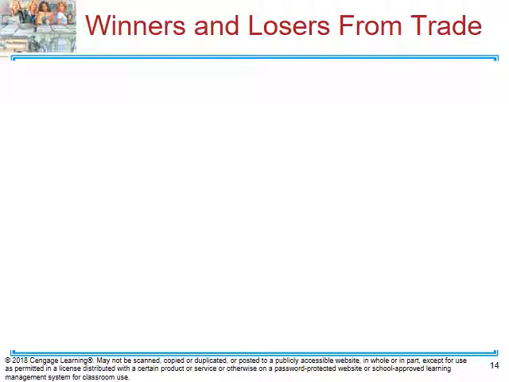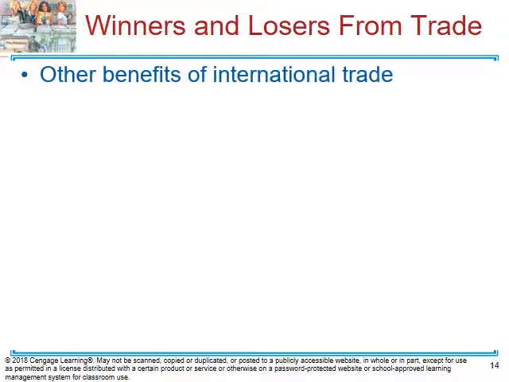Okay, it's our second main topic, and it's about the winners and losers from trade. So we just said that there will be losers and winners in trade, and we also saw how the consumer surplus and producer surplus change after the trade, and we will explore more about losers and winners from the trade.